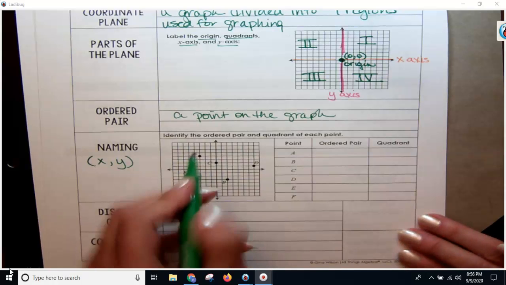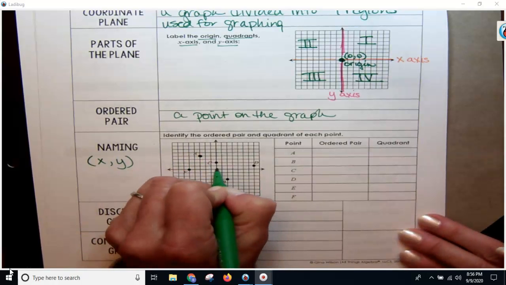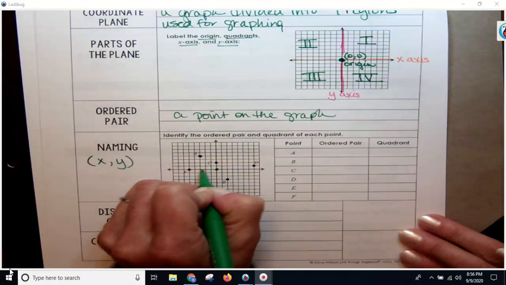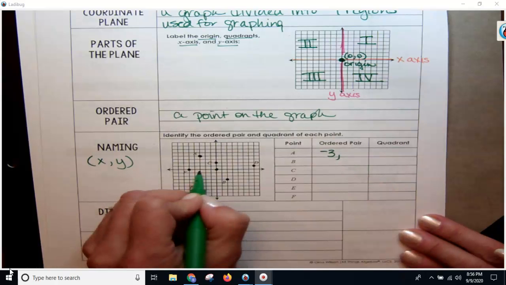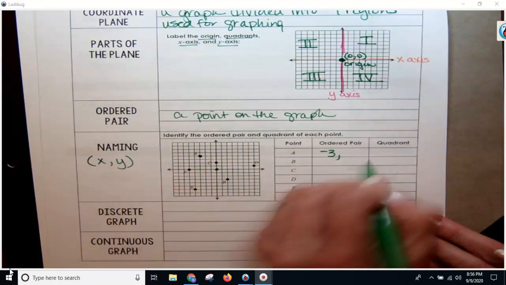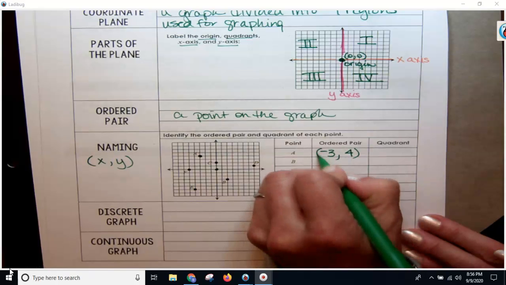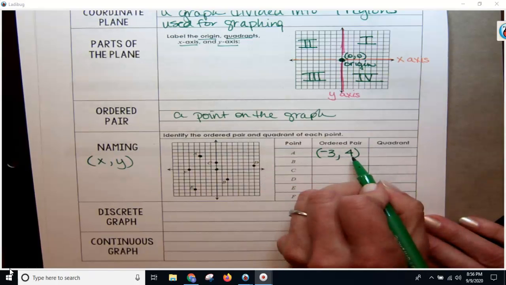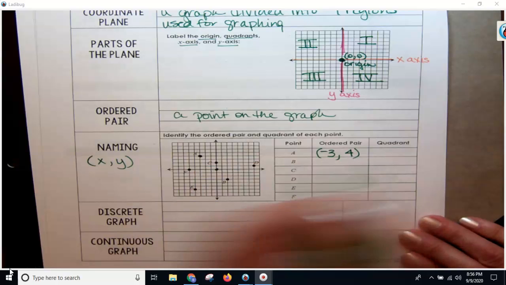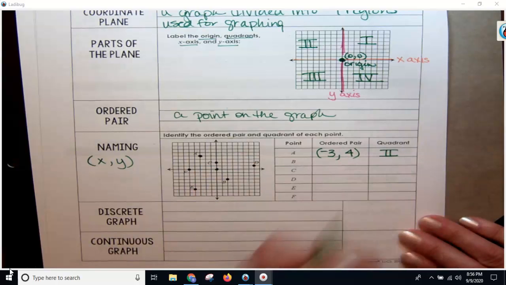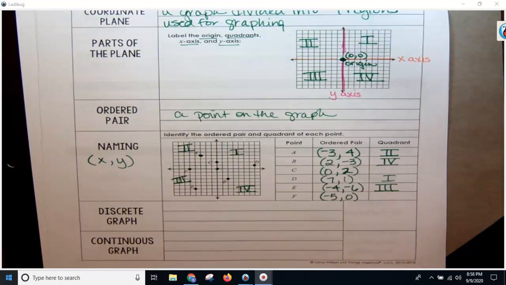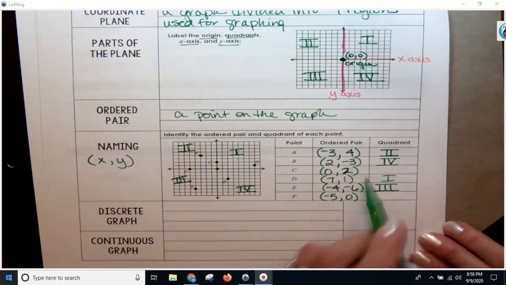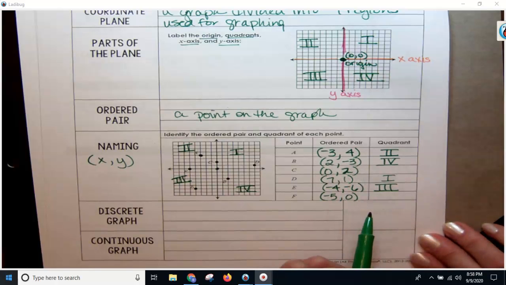So for an example, point A would be, this is 0, 0, so I'm going to go over 1, 2, 3, so that would be -3, and up 1, 2, 3, 4, +4. So my x value would be -3, my y value would be +4, and this is in quadrant 2. All right, so pause the video, see if you can label all the others. All right, so hopefully you got these as your ordered pairs. If not, then double check and see if you understand.